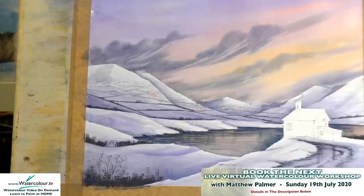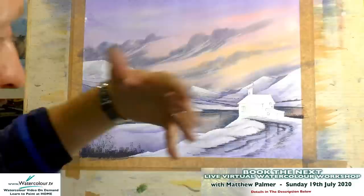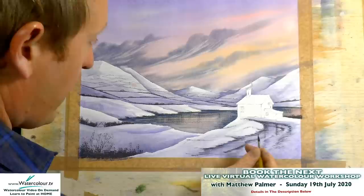Now if you were doing a summer scene, then obviously you'd lay down a wash of greens and things, and then you'd add the shadows with the greys and the violets over the top. You can do that, of course you can, that works just as well. It is a bit Yorkshire Dales, to be fair. It's a bit Yorkshire, Derbyshire Dales kind of thing going off here, I think, if I'm honest.